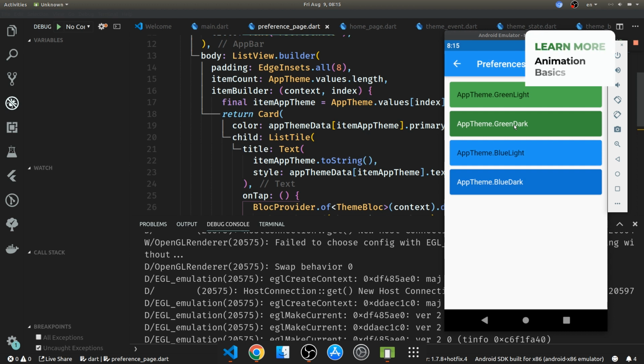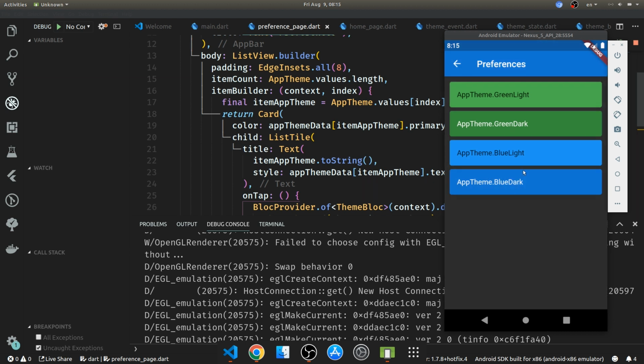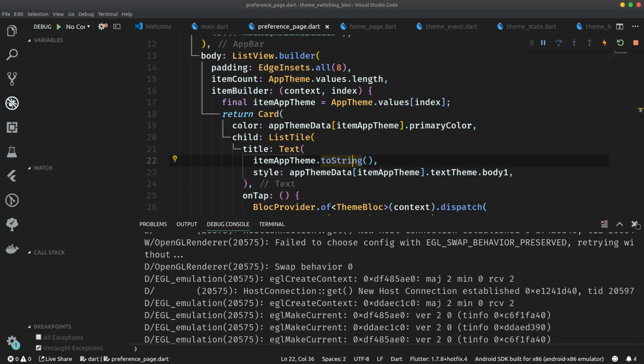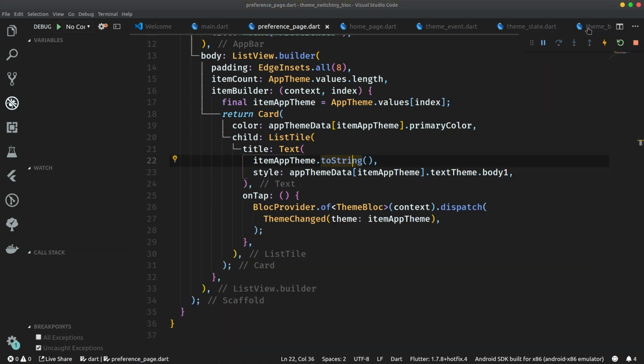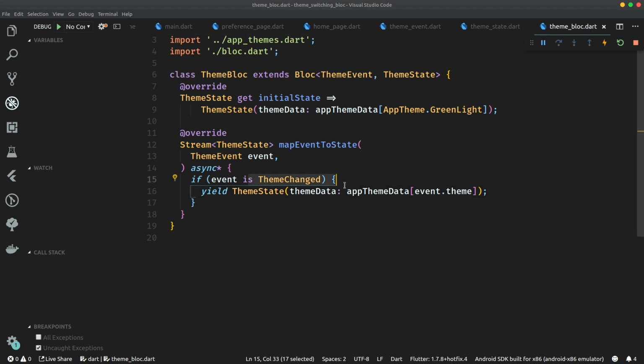And if you'd like to learn how to do animations yourself, definitely check out the video from the card in the corner. Now, of course, once this app is closed, the selected theme will not be remembered on the next launch, but you can use any kind of a persistence library to save this selected theme and use it on subsequent launches. You would just save it inside the theme bloc here. So whenever the theme is changed, you would save it using your preference library of choice, and then you would use that saved value for the initial state, and it would work just fine.